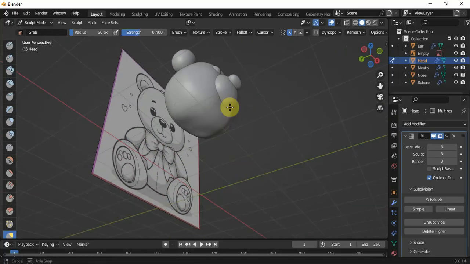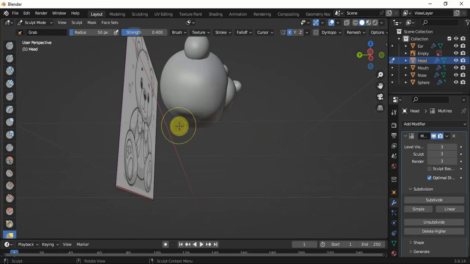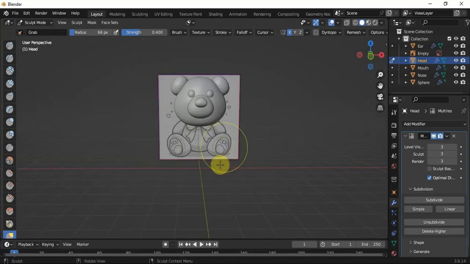Don't mind how this looks, because we're still going to add what do we call it? Let me make my brush a little bit bigger. F. Okay, so I can really work here. All right, so now that's for that.